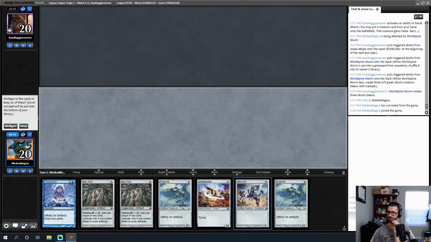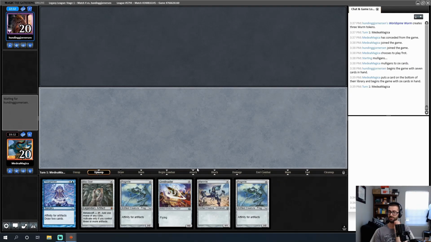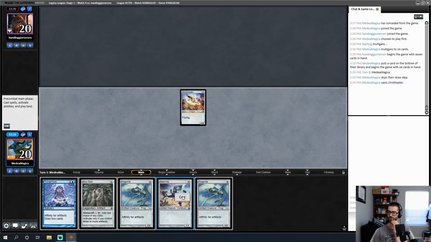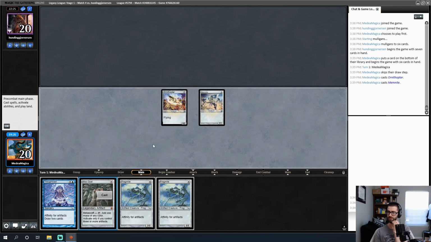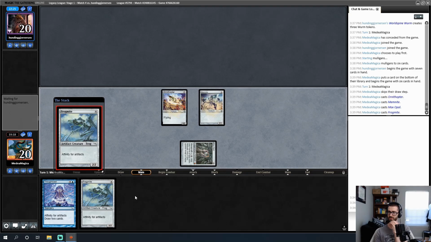Opal, Ornithopter, Memnite, Frogmite, Thought Cast, five power on turn one with Thought Cast backup. Five power on turn one is technically worse than the first hand in terms of a clock. I'm not sure that I'm actually supposed to mulligan this hand. I'm gonna keep it. Because if the Thought Cast goes well, this hand just has huge potential. All right. Ornithopter, Memnite, Opal, Froggyfrog. Oh no. Right. This one cost me a mana. I can't actually Thought Cast on turn one. I should have mulliganed this hand.